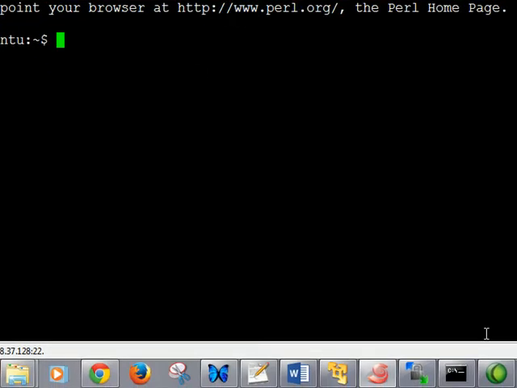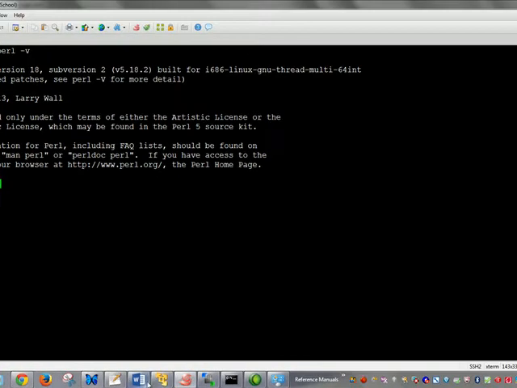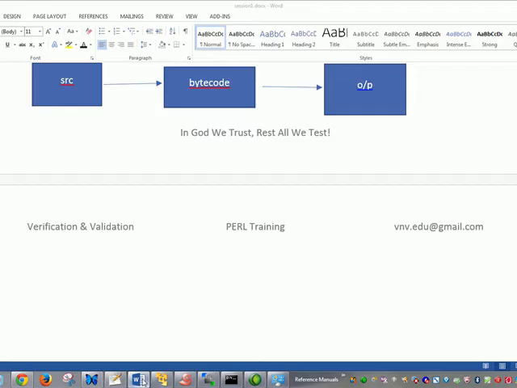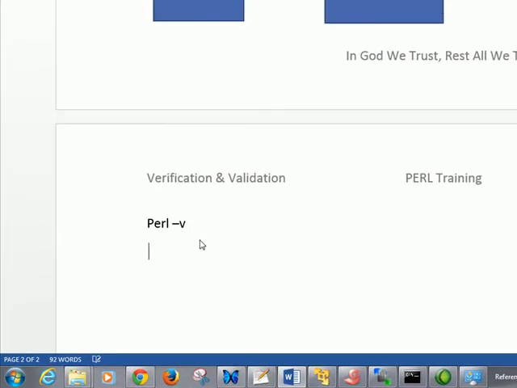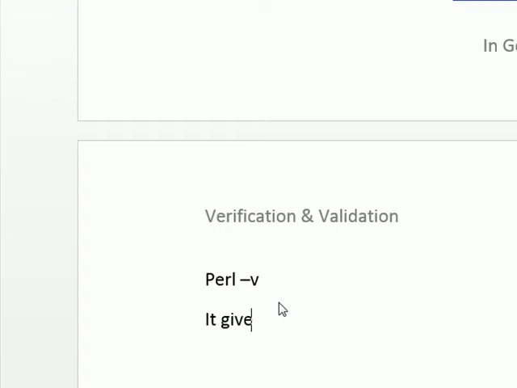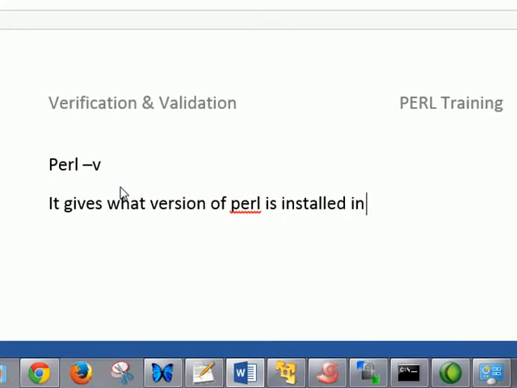Now you don't have to go and install it explicitly. Remember this command, it is very useful: perl -v gives you what version of Perl is installed in your system.